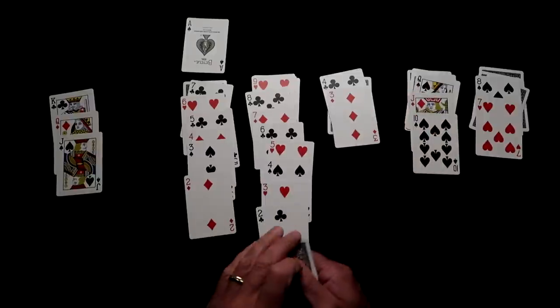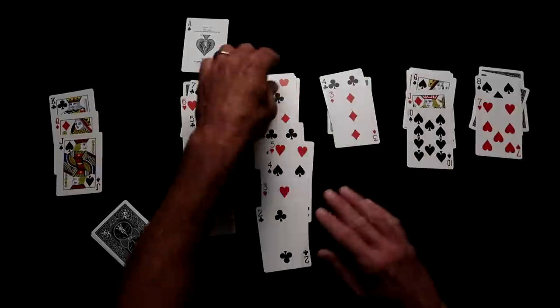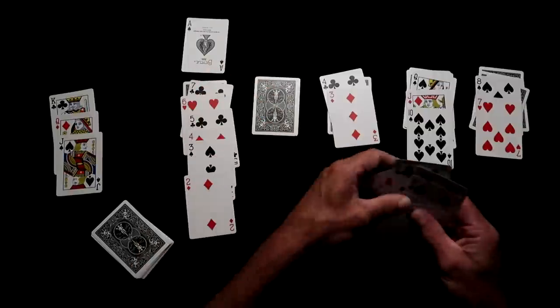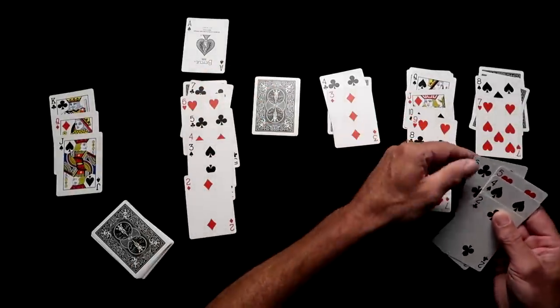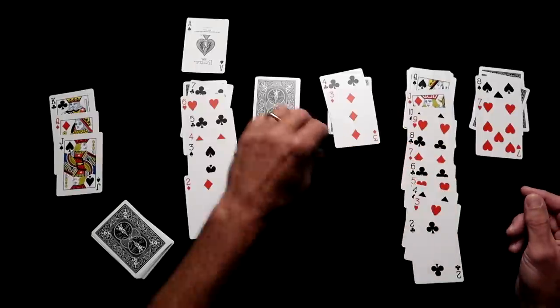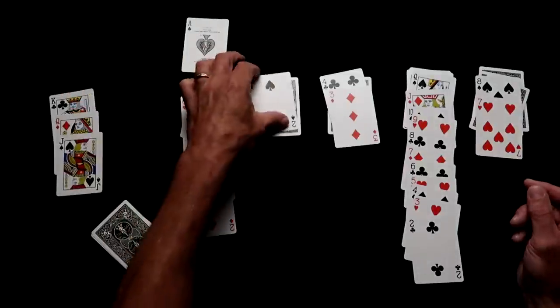3, 7, 10. Oh, look at this. I'm going to move this whole line over. There we go. 10, 9, 8, 7, 6, 5, 4, 3, 2. Let's see what we get. Yes, 2.